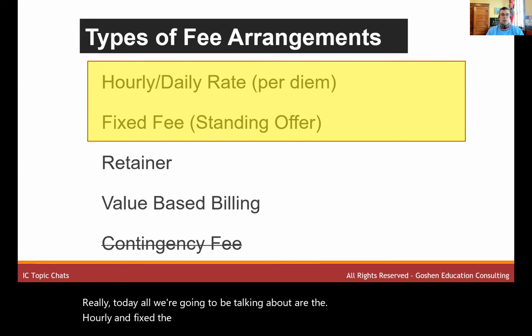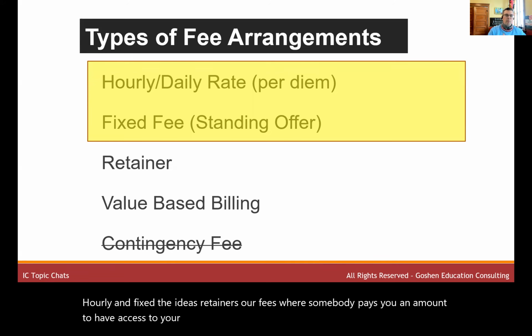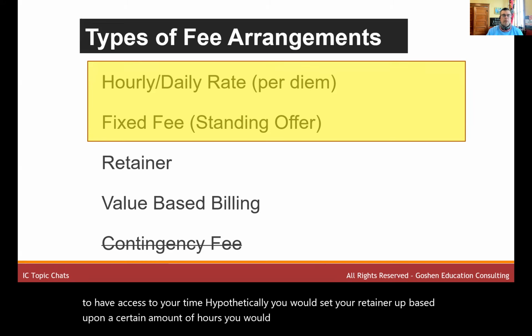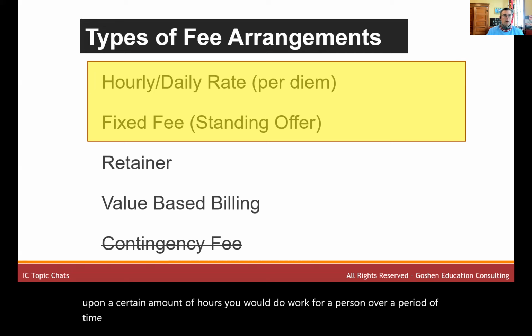Retainers are fees where somebody pays you an amount to have access to your time. Hypothetically, you would set your retainer up based upon a certain amount of hours you would do work for a person over a period of time, a month, a year, 6 months, something along those lines.